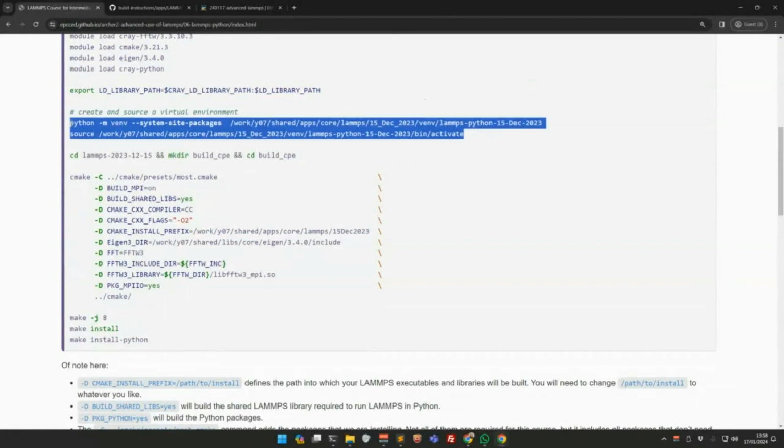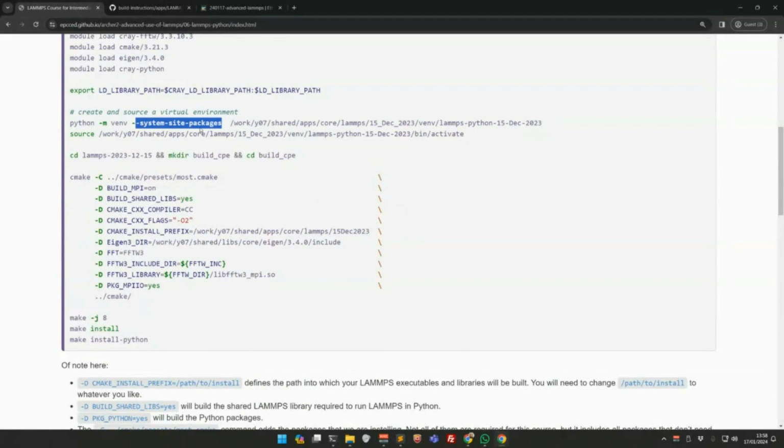If you're doing the Python environment, my advice is to create a virtual environment so that you can then load it only when you need to run this. Otherwise, you don't need to be polluting your environment and mixing up packages and everything like that. The system site packages flag means that any Python package that is installed on the system environment on the Cray Python is used, and only if a package isn't available there, then it's installed by grabbing it with PyPI or something like that.